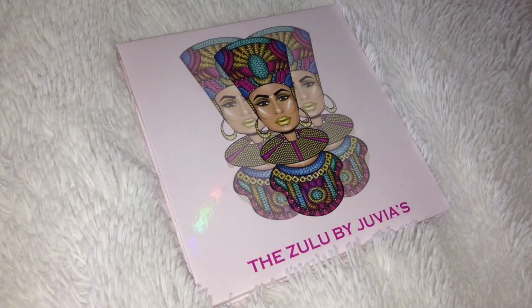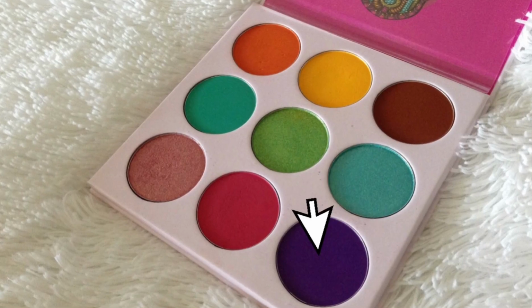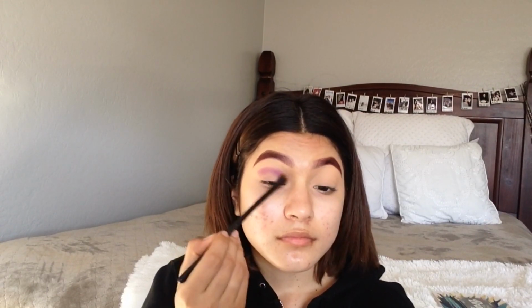Next, I'm going into the Zulu by Juvia's palette. I love it so much, and I'm getting this purple here, and I'm just gonna go ahead and blend that from the outer part of my eye all the way to the inner eye corner. And keep in mind, we're gonna cut the crease, so you don't really need to bring the eyeshadow down to your eyelid.